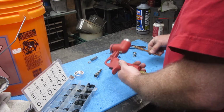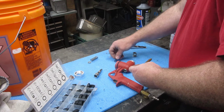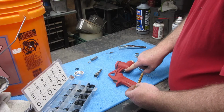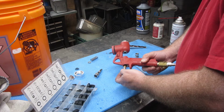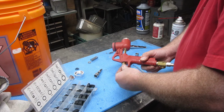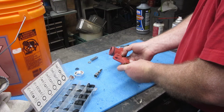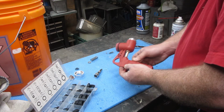And I'm going to put this in. Let's see, so that replaces all 3 of these right here. Then that goes in there, which I've already got in there. This goes up through here. And I've got this loose in here because I don't know if that tightens down on this at all. But we're going to see how things go.